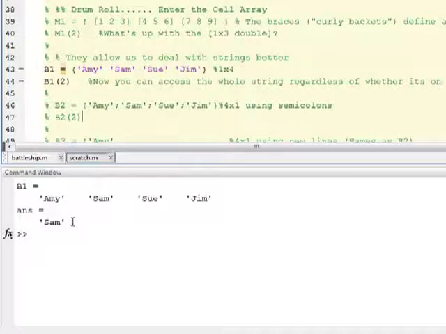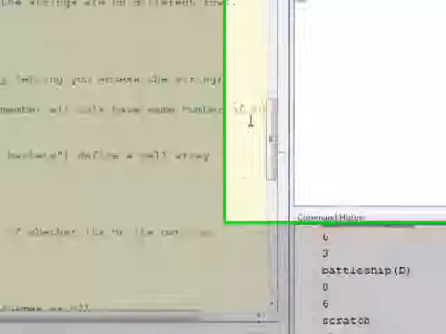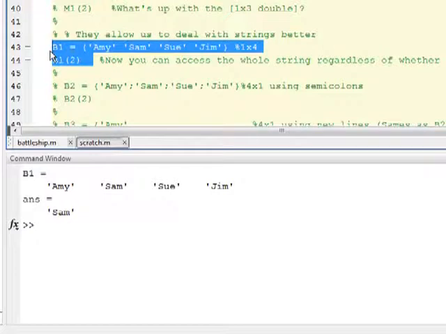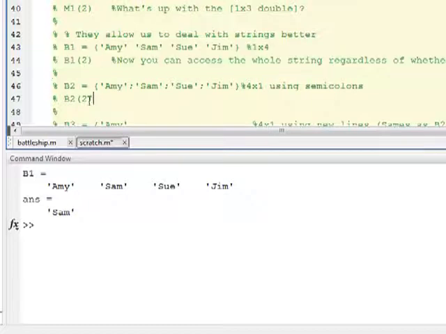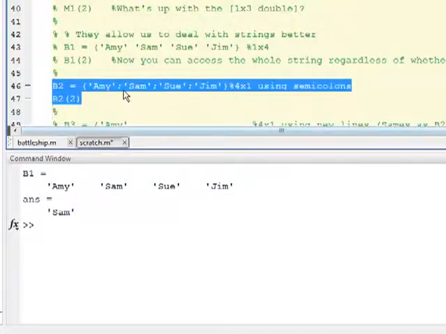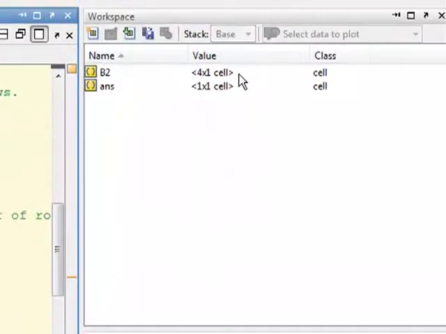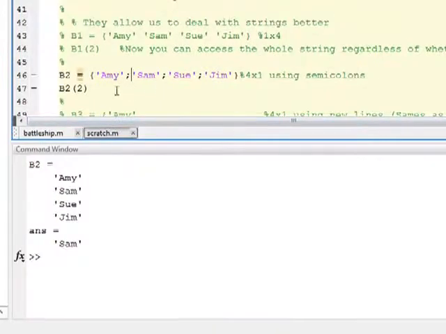And so this becomes a cell array as well. Notice this has the same type as what I did up here on line 39 with M1. They both have type cells, right? Because it's treating everything as a cell, which makes this a homogeneous thing to MATLAB, which allows us to do a lot of mixed type of manipulations, which we'll see a little later on. Once again, if I did this and put one in each row, then now I have a 4x1 cell of cells, if you look over here in the workspace. And then B2 is the cell with Sam in it.